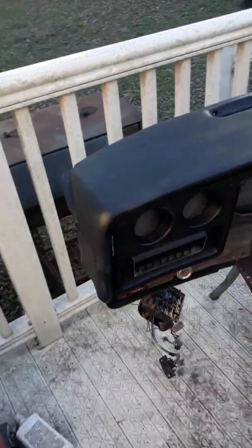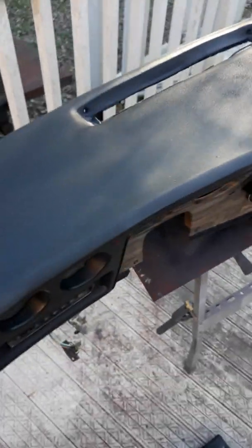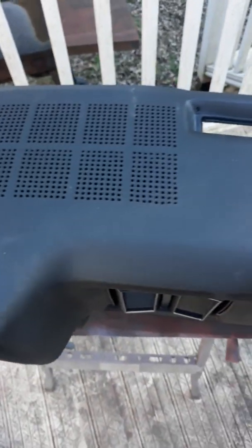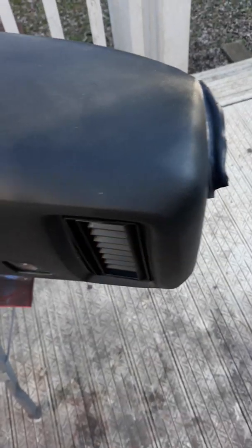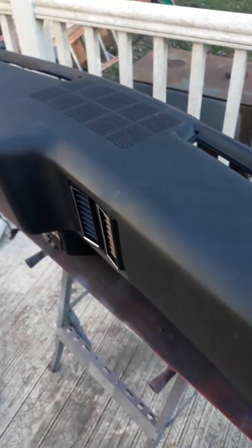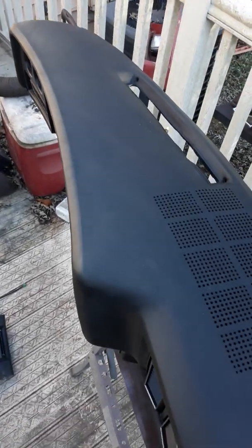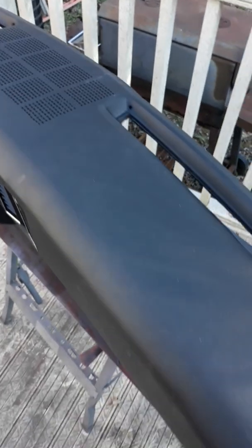All right, let's go over the top. These are not new dashboards, these are just refurbished dashboards. I refurbished them, I fixed the cracks using a flexible urethane. There you go. Hope everybody can see this.